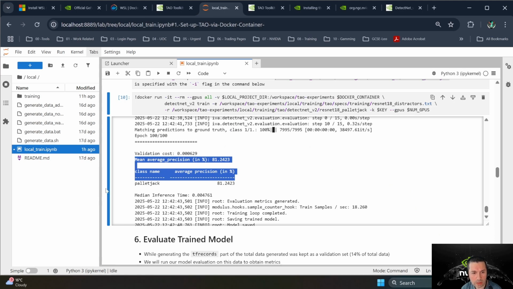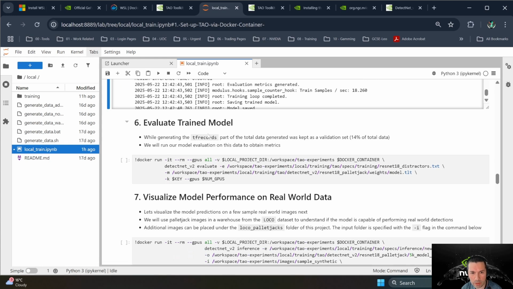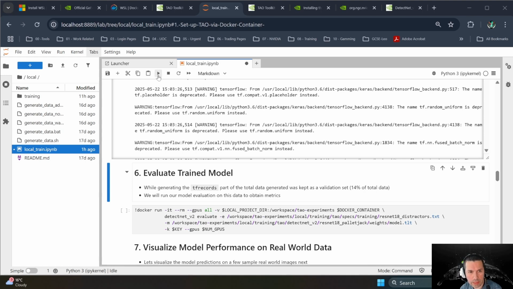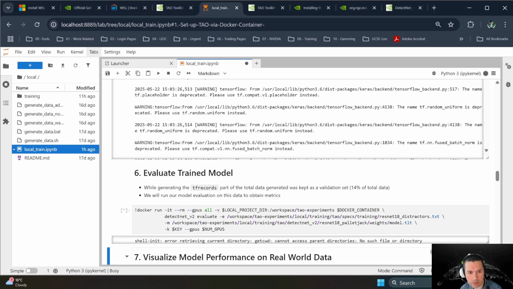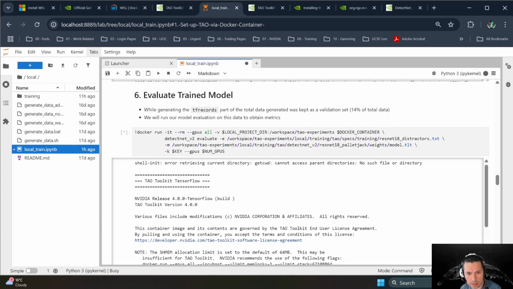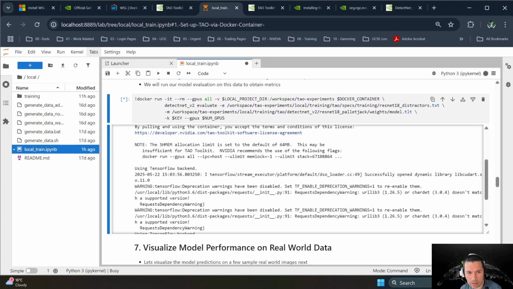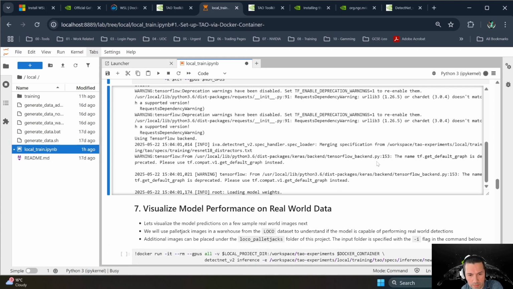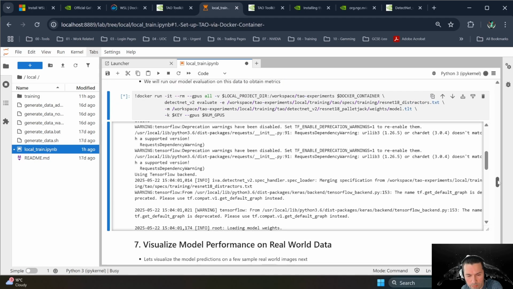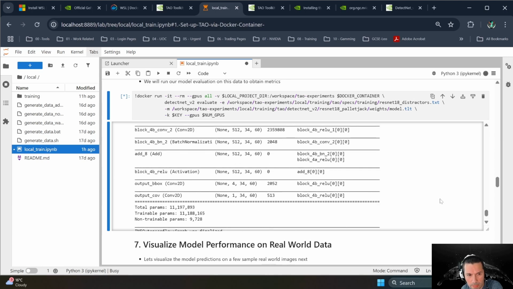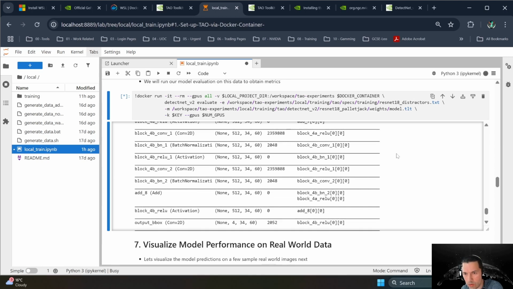Now, the next thing we are going to do is evaluate the trained model. So let's go for it. Again, this error is directly related to the Docker container, so nothing to worry about. I can't remember how long this will take, so I will be back when it is finished.